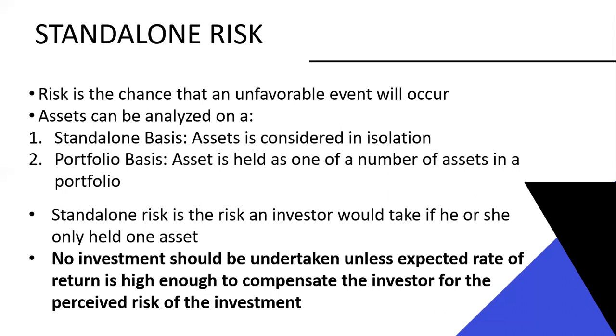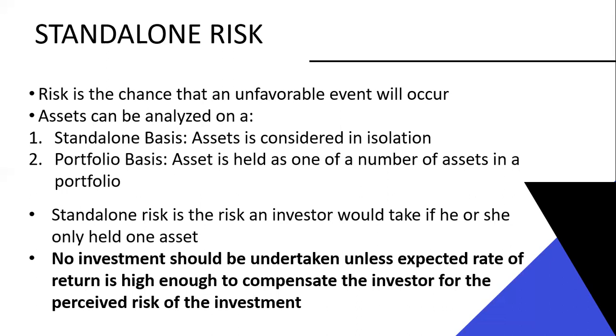one asset. On the other hand, if there is a family that has a number of assets, they have a car, they have a house, they have, let's say, a bank balance, they have a number of different things. Then when somebody is going to be talking about risk or their assets, they're going to be looking at it more on a portfolio basis because there's more than one asset.